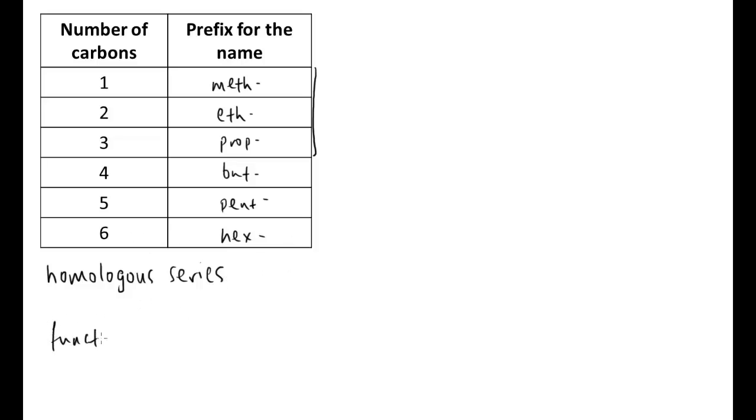The other term is functional group. A functional group is the part of the molecule within the homologous series that actually gives it its characteristic properties. For an alcohol we would have the OH group, and I will show you how that looks and highlight the functional groups you need to recognize and draw.